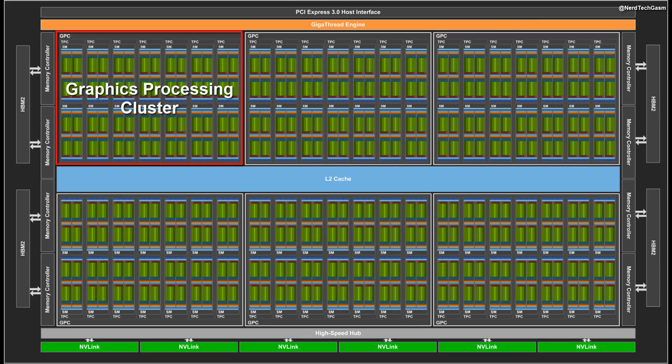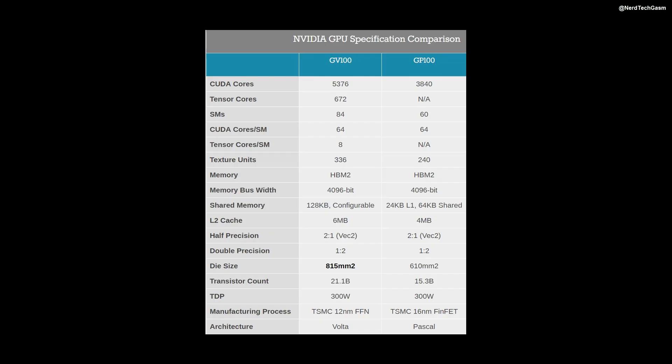The following would be speculation, so I could be wrong, and I invite you all to openly discuss and contribute your own thoughts. While it's not concrete, we do have some historic precedent to guide us. Consumer Volta would likely be a stripped-down GV100, rearranged to maximize performance per watt for graphics. Volta on paper looks to offer a 40% performance per watt gain over Pascal, which NVIDIA claims is due to both architecture and node improvements. Volta is built on TSMC's 12nm FinFET N, a customized 16nm FinFET node specifically for NVIDIA, with density and power improvements large enough to warrant a half-node leap in naming it 12nm.